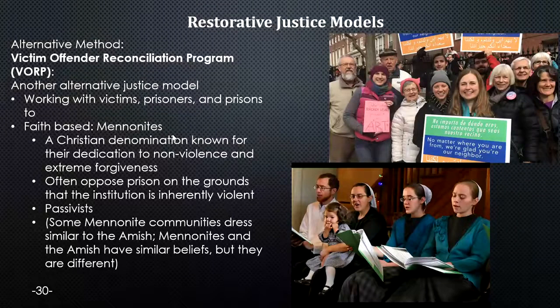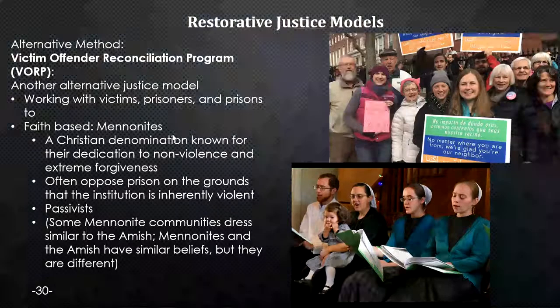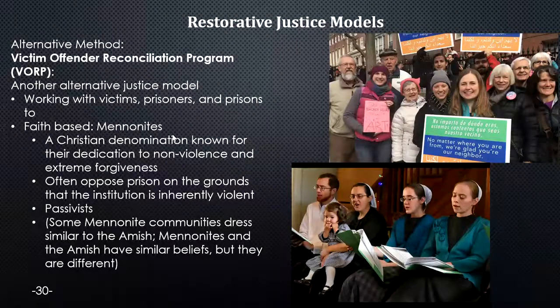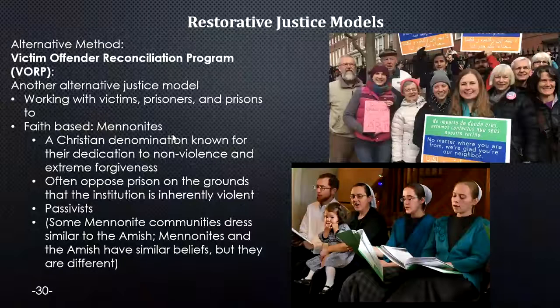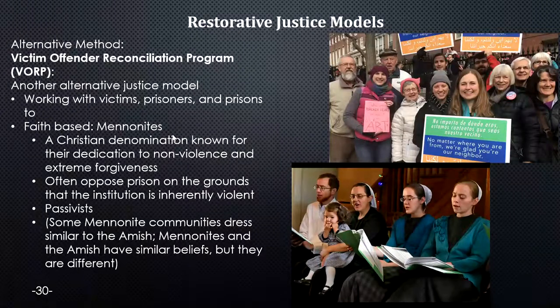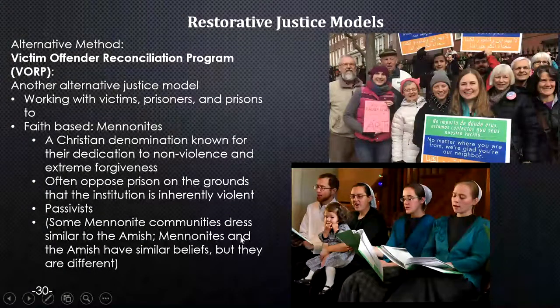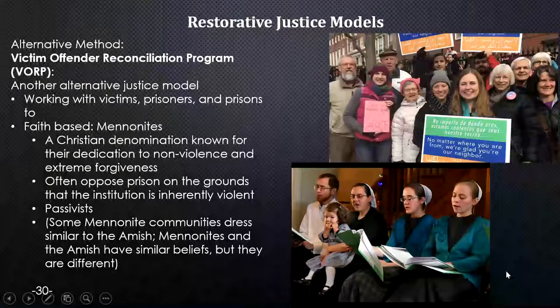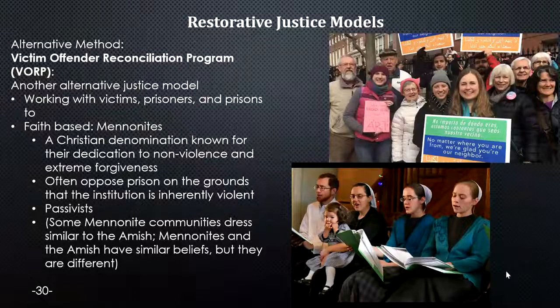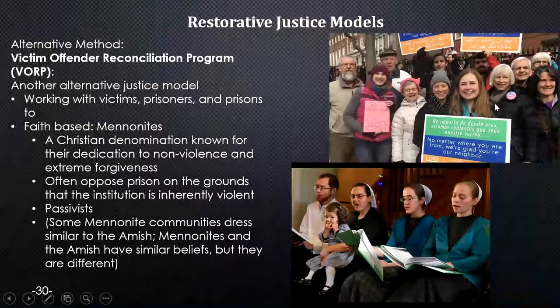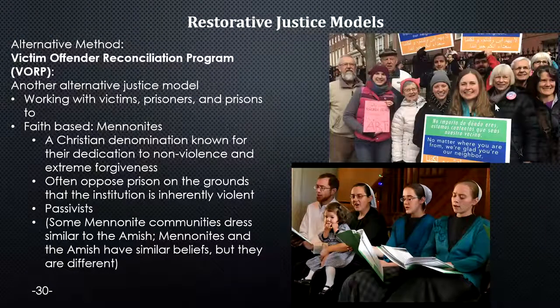If you're not familiar with Mennonites, they are a Christian denomination known for their dedication to nonviolence and extreme forgiveness. And Mennonites often oppose prison on the grounds that the institution is inherently violent. Mennonites are noted for being pacifists. Mennonites have never endorsed any war that the United States has been involved in, and I believe they don't have to pay taxes that will go toward wartime as part of their religion. Some Mennonite communities do dress similar to the Amish, these people down here below, but Mennonites and Amish do have similar beliefs, but they are different. And these people up here in more modern dress are Mennonites too. So, all kinds of different Mennonites.